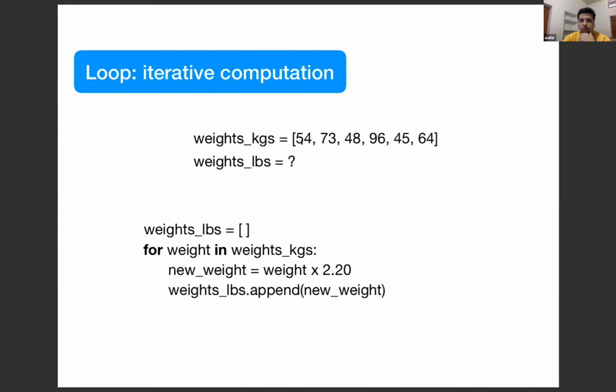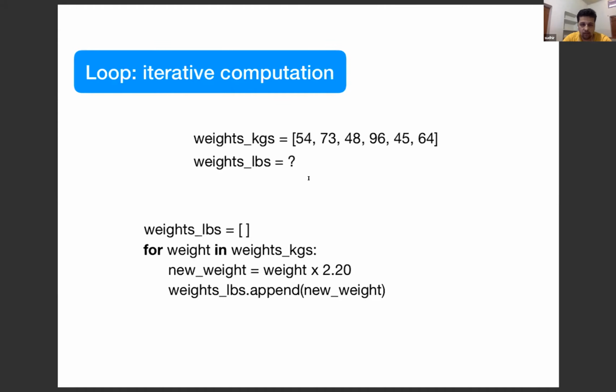The idea will be, because this is iterative computation, I am taking 44, I want to convert that to pound, and then 73, and then I want to convert this to pound, and then 64, all the values. So the same thing I have to do for all the values. This is kind of repetitive because for each element, we have to repeat the computation.